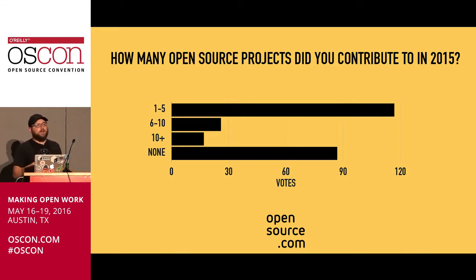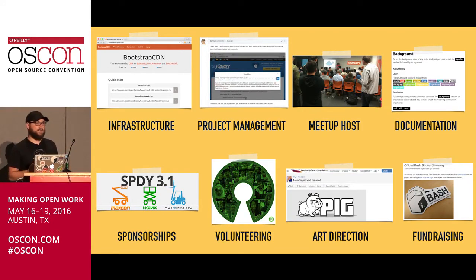Okay. So I was there last December, and I took a poll, and the poll was, how many open source projects do you contribute to in 2015? And the fact that none had 36% of the vote, I stopped myself and I said, what is going on? What is wrong? Opensource.com is a website for open source contributors and enthusiasts. And part of me said, well, maybe they are contributing, but they don't know it. Or maybe they're just too scared? I don't know. So with that said, I came up with 8 different ways. I'm going to show you today 8 different ways that I contribute to open source. And 7 of them do not require a text editor.